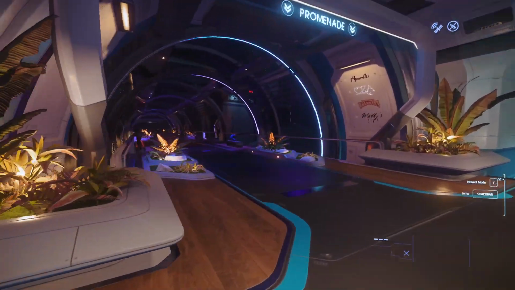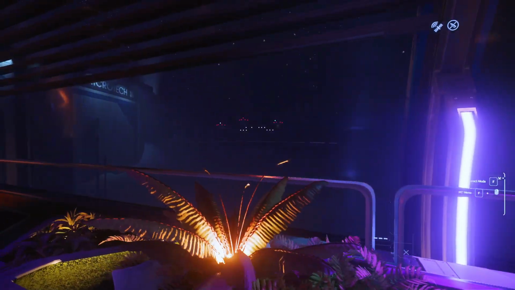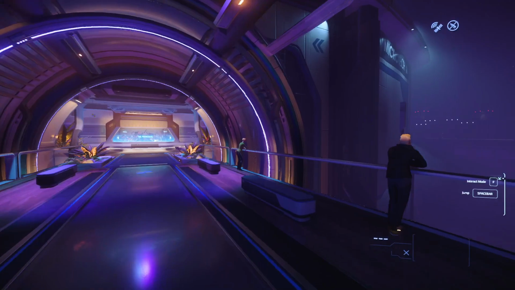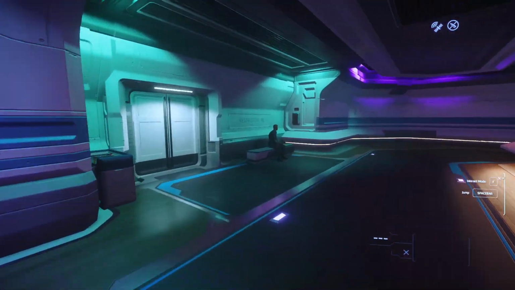Alright, so we also have the promenade here. Now, I'll be honest, I have never been down here. I've never seen this. That is the spaceport over there. We can tell by the three towers and the lights. Okay, there's the dome. You can kind of see one of them there. Okay, this is the promenade. I've never been here, so I don't even know what's here.